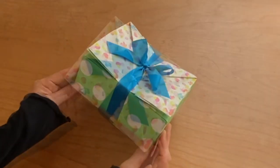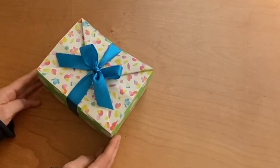Thin paper is recommended, but any paper can be combined as you like.